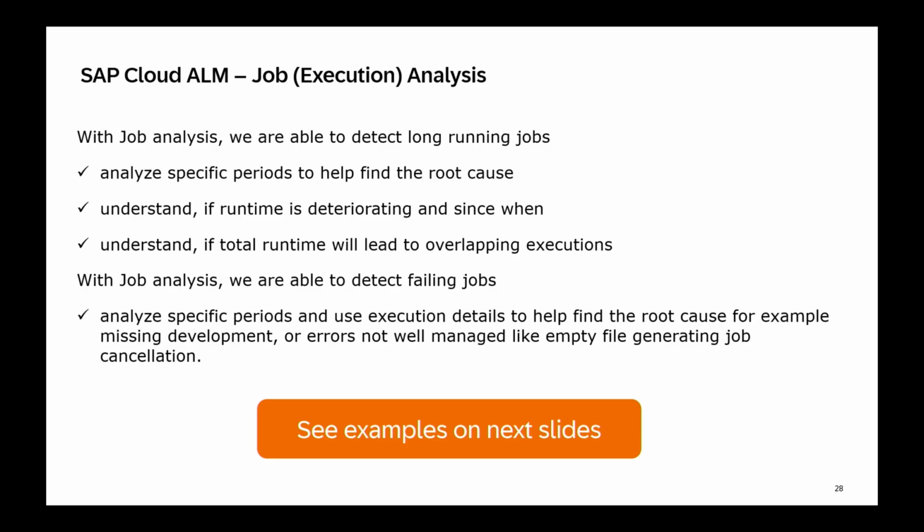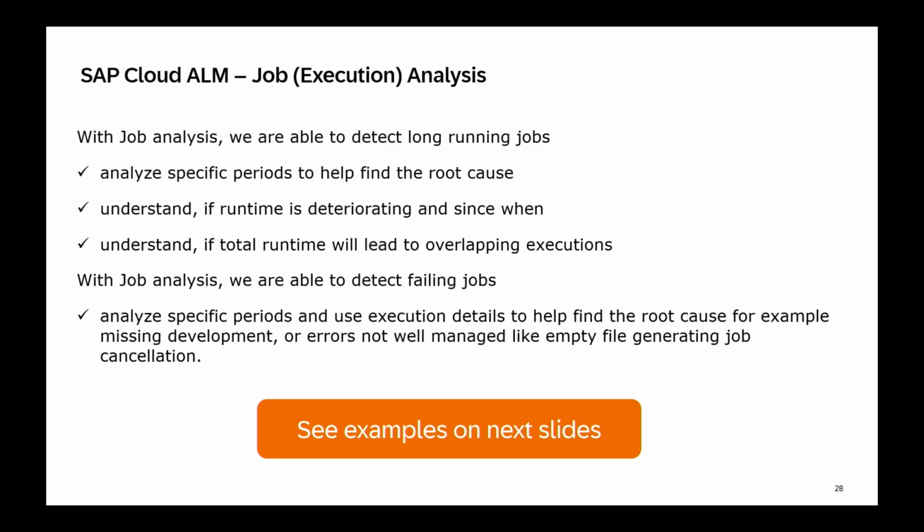The result for the job analysis provides many things. It was very easy to analyze, for a specific period, where the issues are and to find the root cause. Also, when we have a runtime issue, for example, we had a job increasing day after day, very slowly, but increasing. We detected that it was a program error that was taking all the data and not only the data that we need. So each time the database grows, the job takes more and more time. It was discovered with the tool.